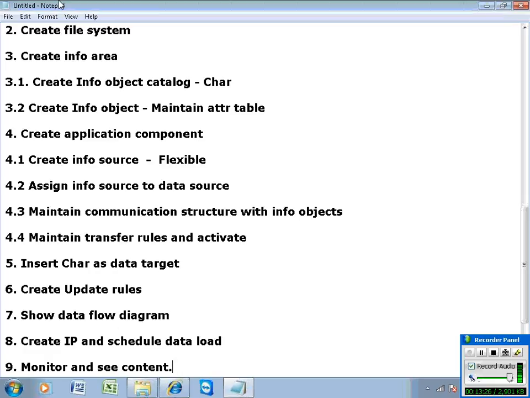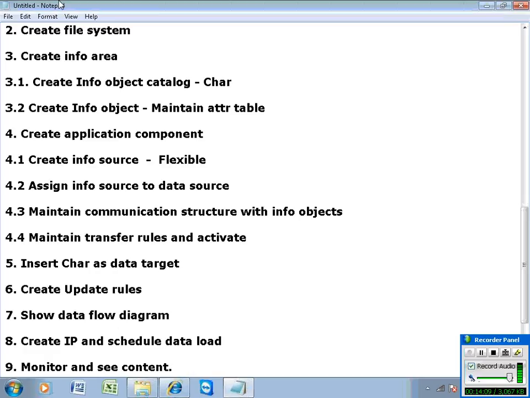So this is my expense, and this is a cost of that. The second point is serious mark. The third point is to add the folder, under that, one more folder, under that, info object. The info object creation and maintaining text table is important. Then create another folder, application component.